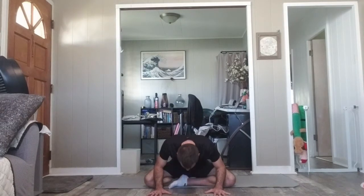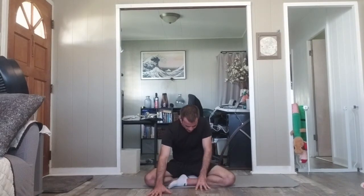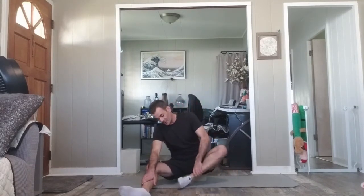In no rush, use your arm strength to bring your torso upright. Switch legs. The other leg in front, or if you're not sitting cross-legged, change your legs into any other shape or position. Ideally, finding yourself sitting here anew, as if for the first time.